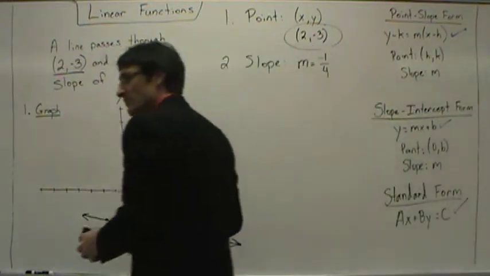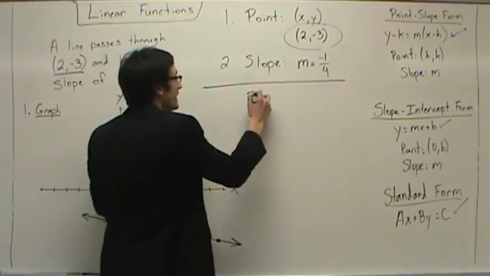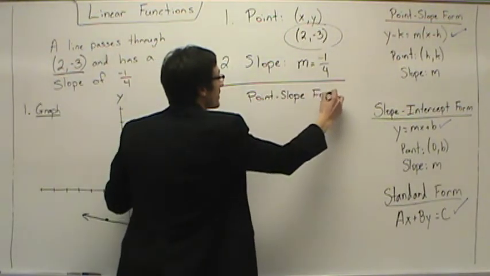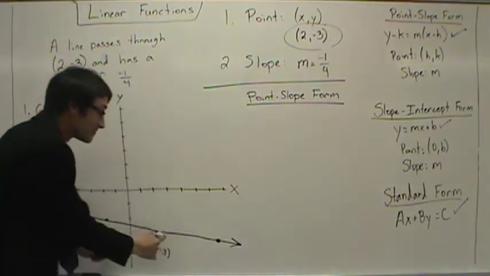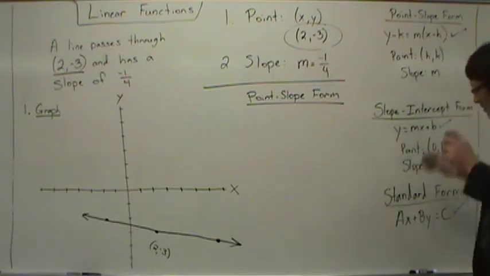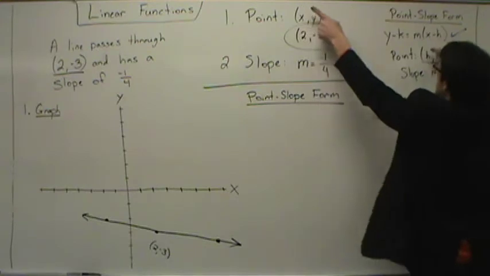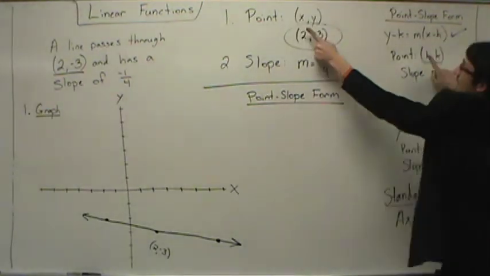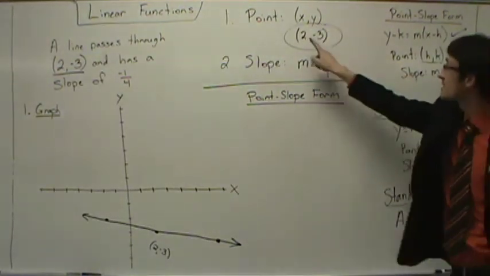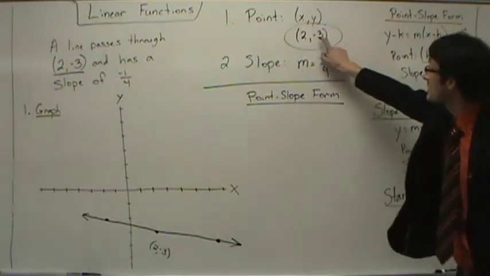Now, we're going to start with writing the point slope form of the equation of this line. Before we do this, let's look at point slope form here. Some things to notice. Your point is hk. Looking here, h is your x value and k is your y value. Looking at the point that we have for this problem, h is 2 and k is -3.